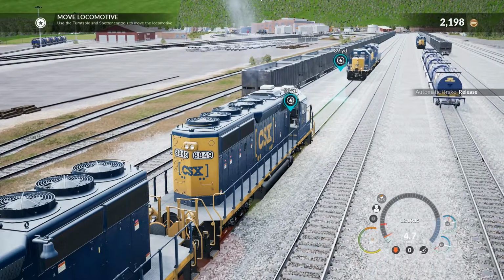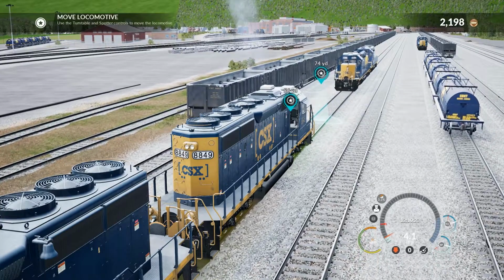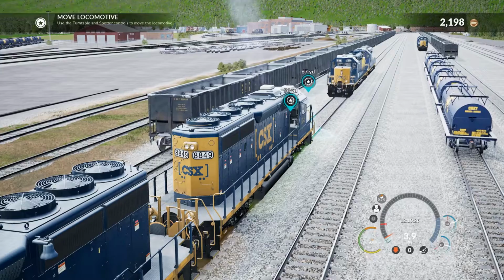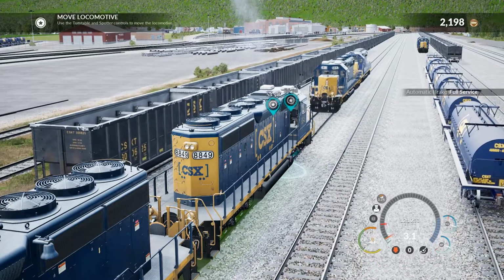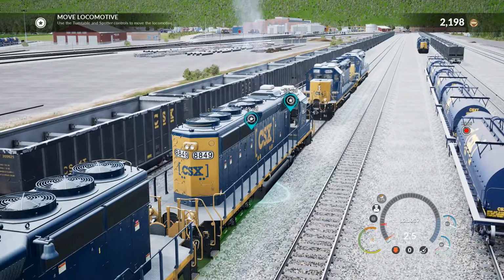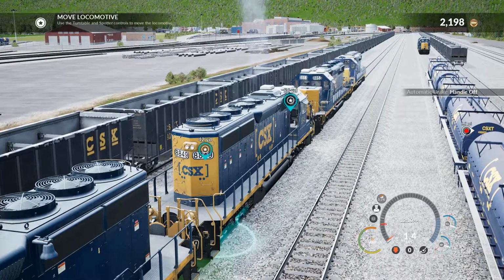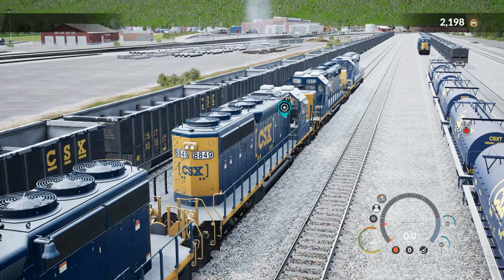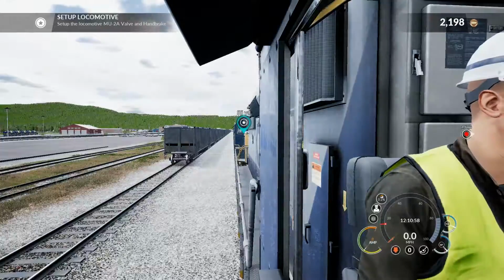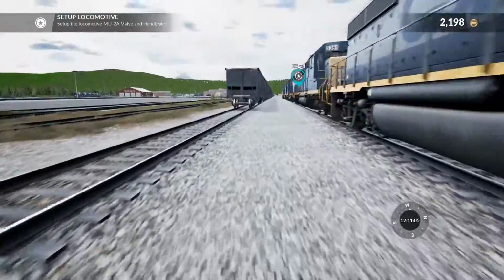Now it says it wants us to park here, so I don't know if we're supposed to connect up to those engines. It doesn't look like it. It looks like we're supposed to park right here. Stop! Stop! Stop! No! My God, the brakes are not working today. Okay, well. It passed the thing, though, so that's good. I might be incompetent, but at least I'm incompetent.